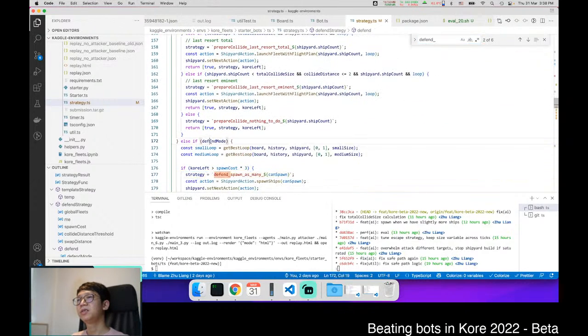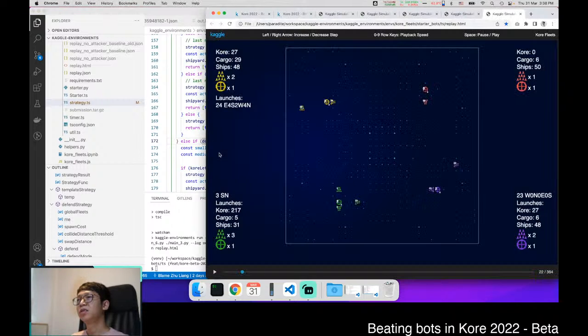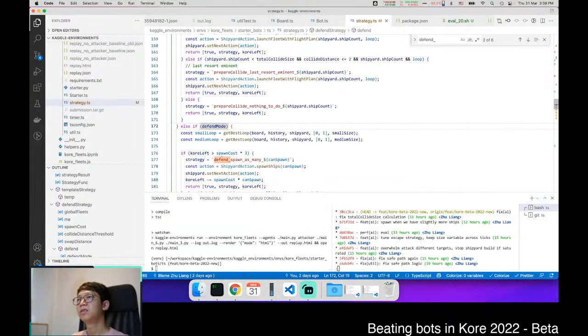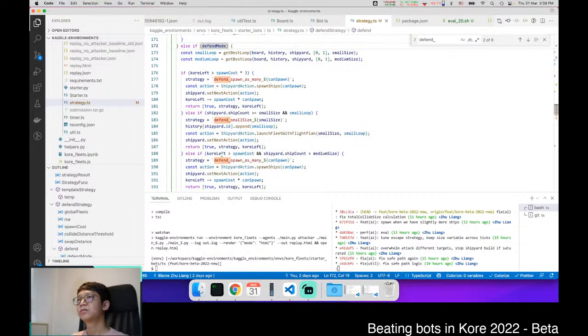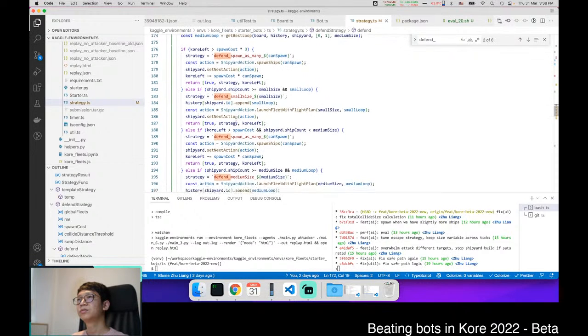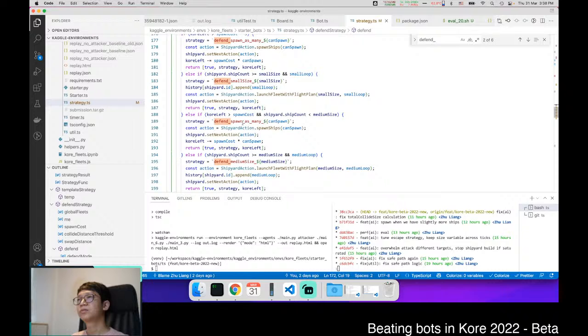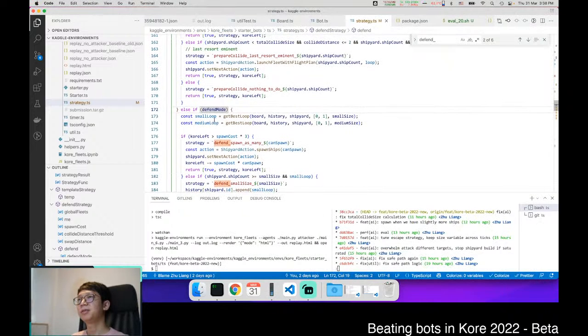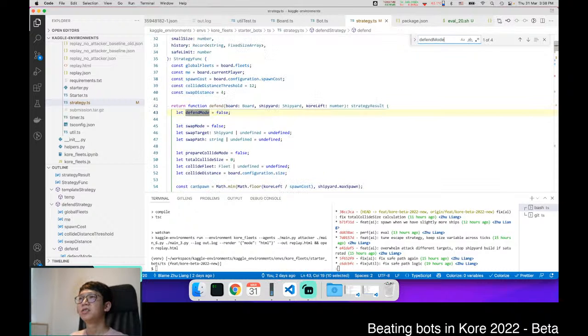Didn't go into the defend mode. Oh, actually, if it went into defend mode, it would be fine. So it didn't go into defend mode.